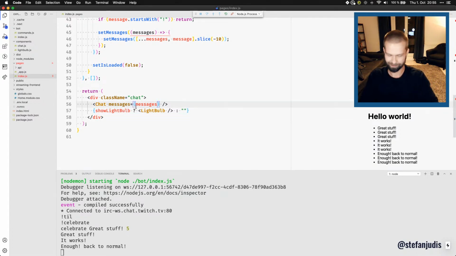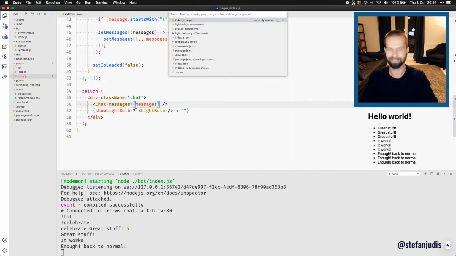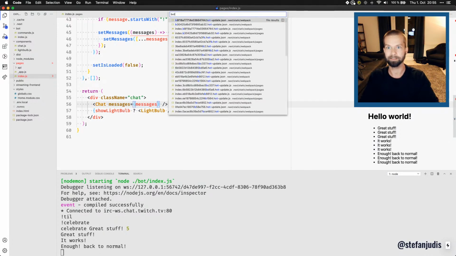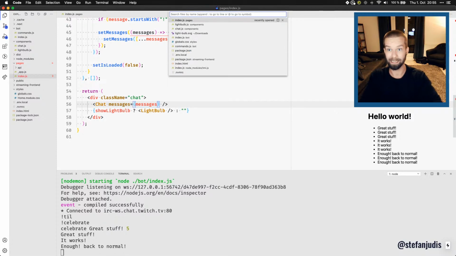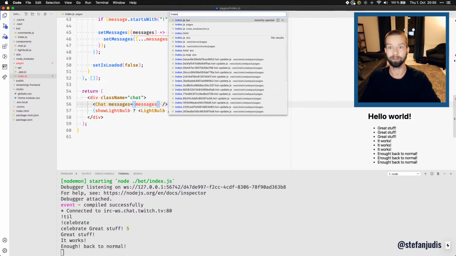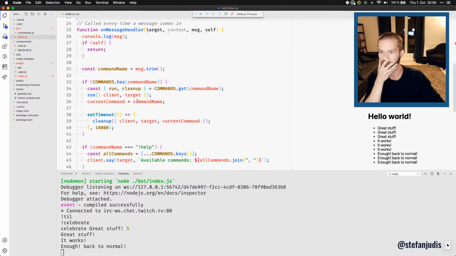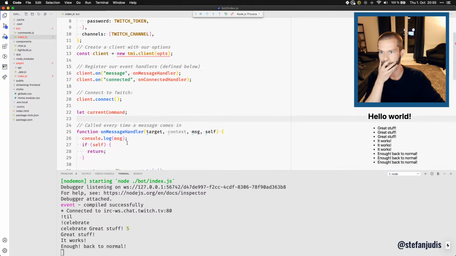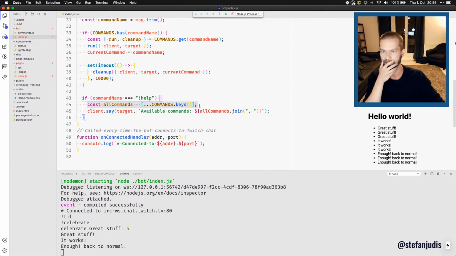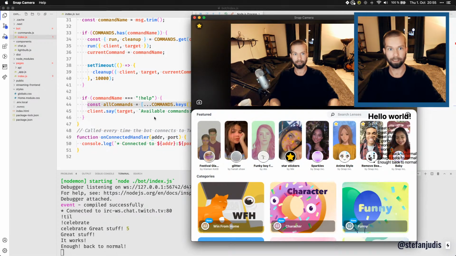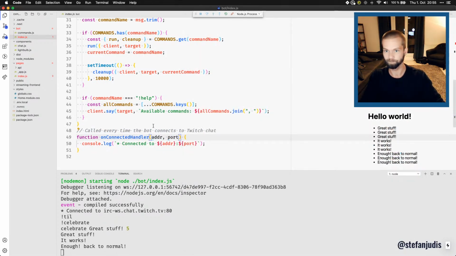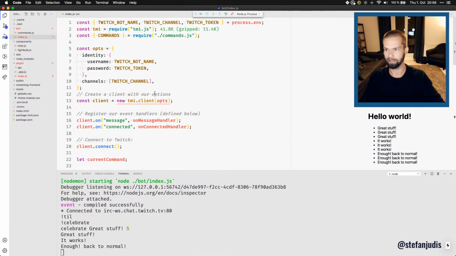Okay, what I have to do now first is change the bot, because the help has to show that too. So I'm going to go to my bot. For the help command, what the bot currently does is when you type !help, it shows all the commands that are available in this node script. And I need this node script because otherwise I cannot work with the Snap Camera app that is running here right now.